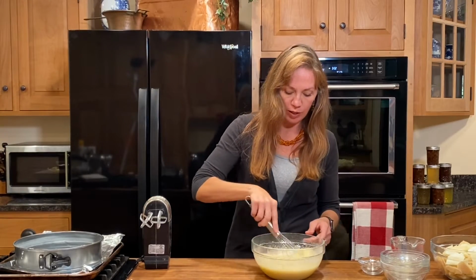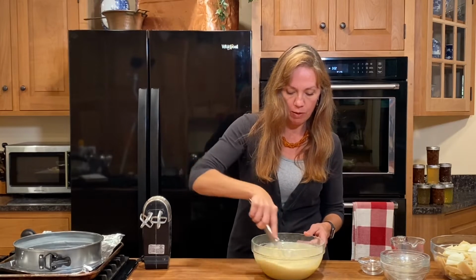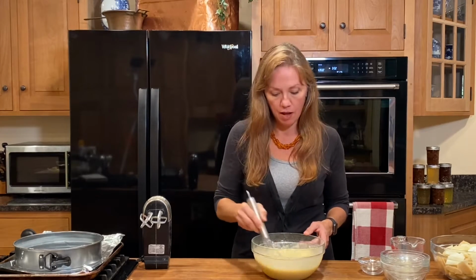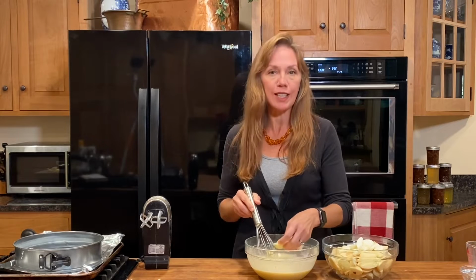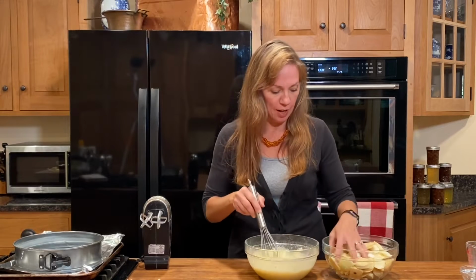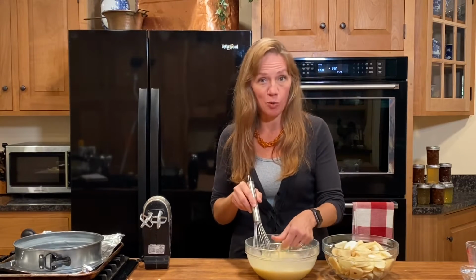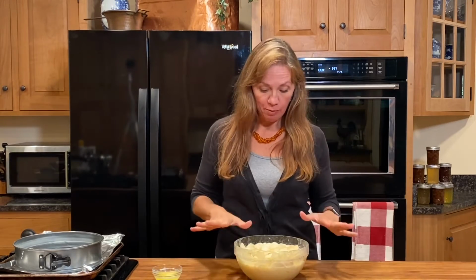I'm gonna use my whisk for this, just to get it in because you don't want to tear up anything with the mixer. And this really should be about the consistency of pancake batter. And you want to make sure that the apples get completely coated. So you really have to make sure they're separated as they go into the batter. It can take a little bit of time, but it's worth it to get some batter in between every single one of these little slices of apple. All right, they're all coated, batter everywhere.